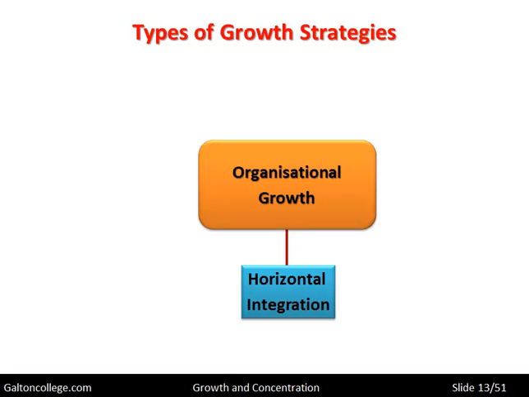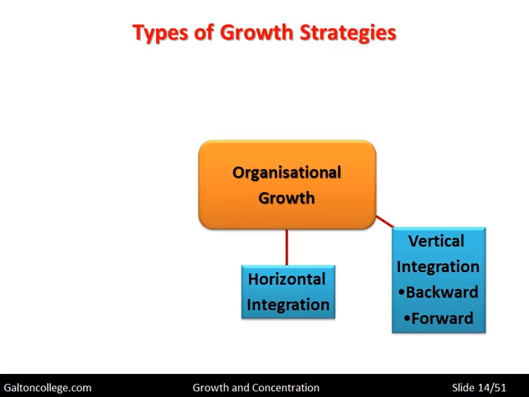Both are retailers, let's say, so they're operating at that level. It could be both are producing metal components for the car industry, and the two companies start to collaborate. So you could have economic growth through collaboration, and because both of them are producing components for the car industry, it's horizontal integration.